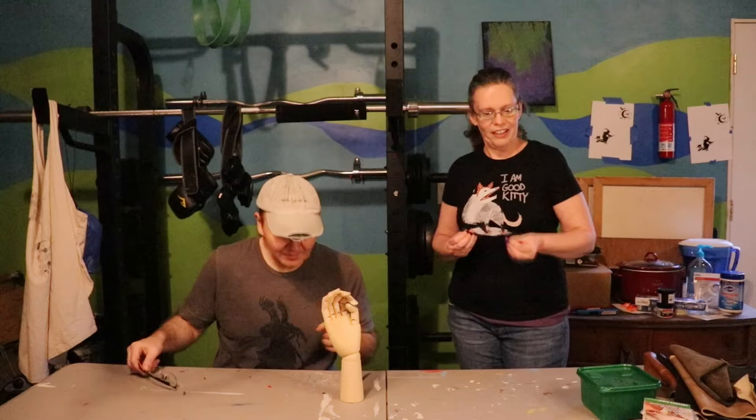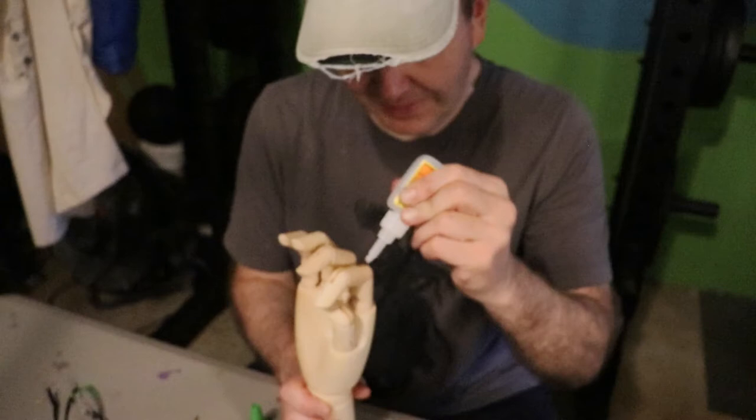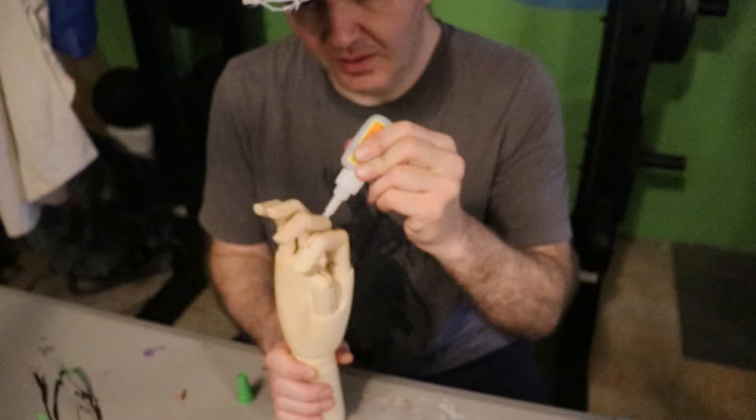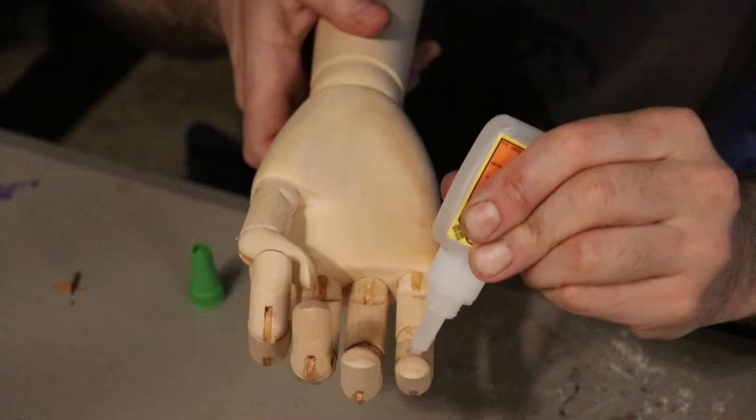Just these fingers. I think, just looking at it, if we put glue in the joint there, that's what I'm figuring. That would hopefully hold everything. I'm not going to be overly concerned if it oozes out a little bit since we're going to cover it, I guess. And then nothing else, paint it. Okay. Now that just needs to dry.